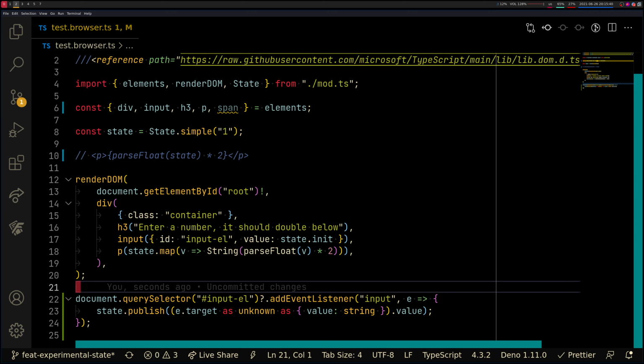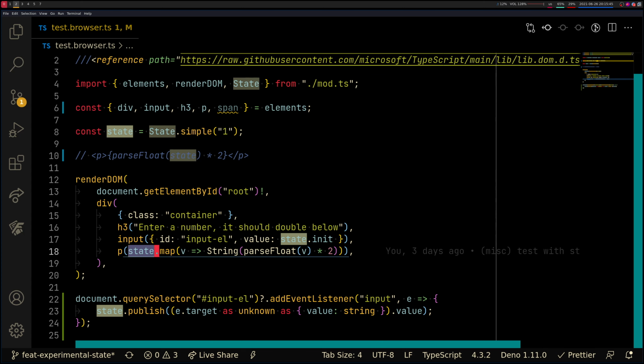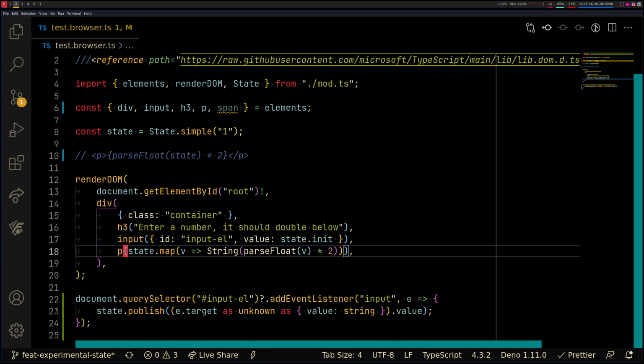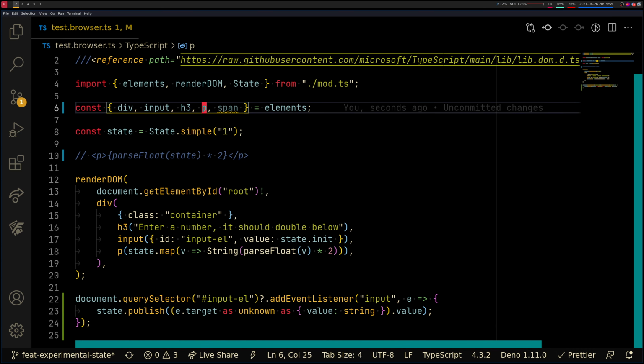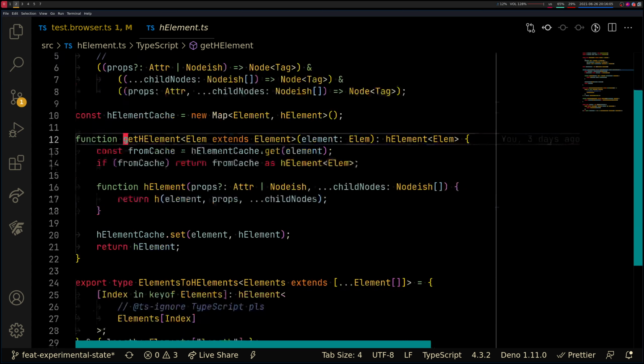So it's not too much to think about. We are mapping the state and returning a new state, right? And these nodes accept, let's see the type for this, right? Ta-da.